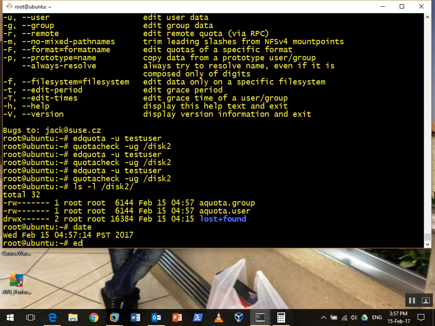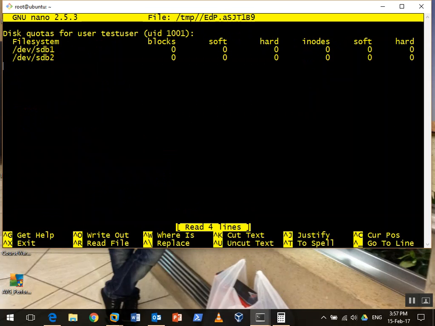And edquota -u for test user. I want to deploy a quota for /dev/sdb2 on the number of inodes.